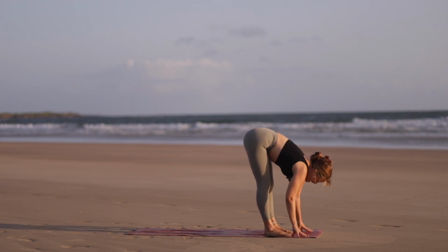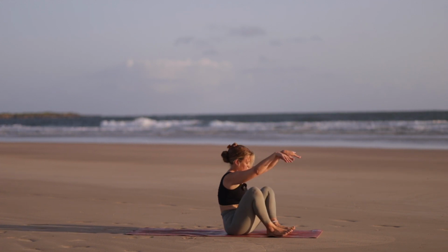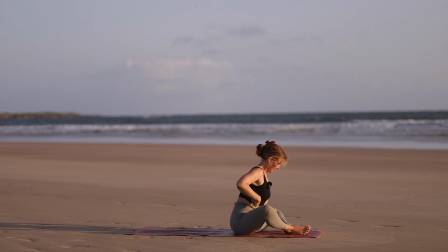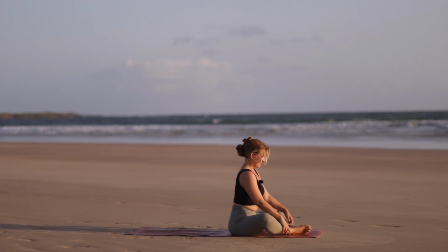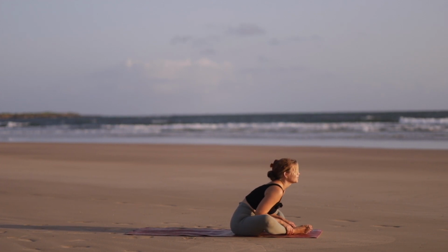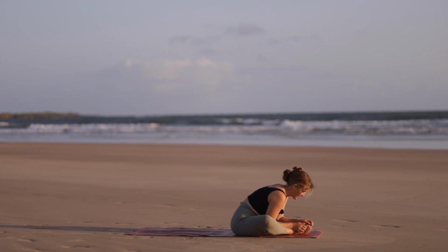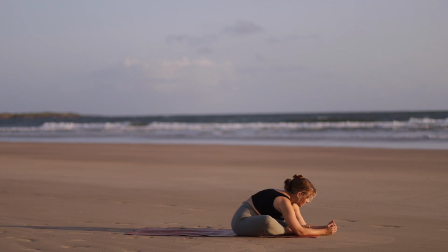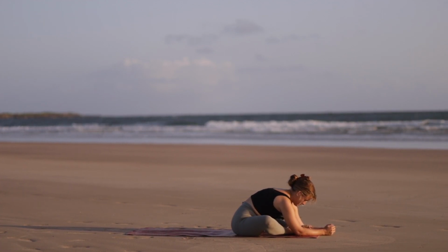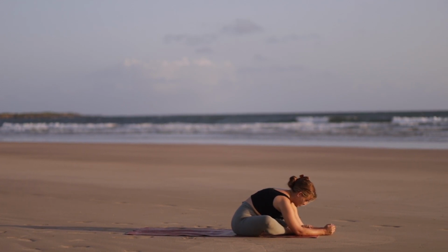And then as we exhale, we'll start to bend through the knees, sitting all the way back onto the mat. We'll bring the soles of the feet together, opening the knees out to the sides, lengthen through the spine, and then we exhale, fold over the legs. You can grab the feet if you like, or then reach the arms forward as you fold over the legs. Maybe closing the eyes here for a moment as you return back to your breath.